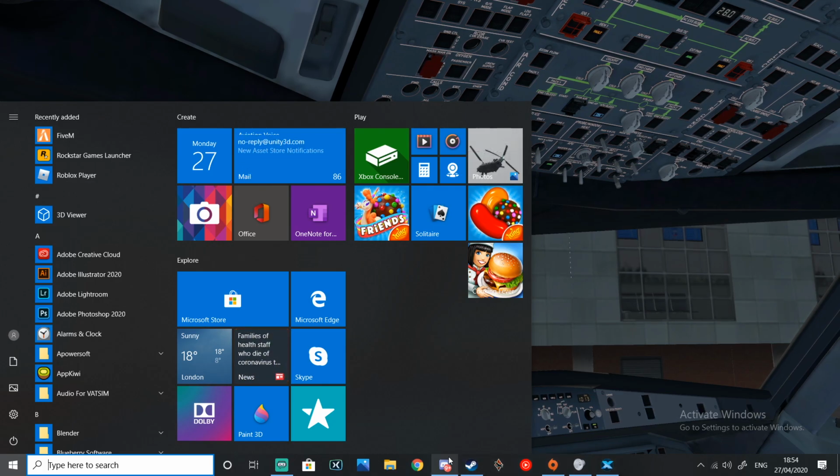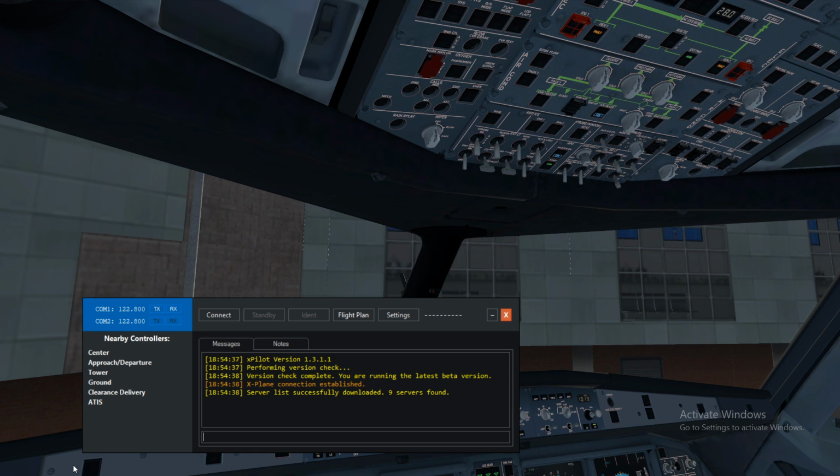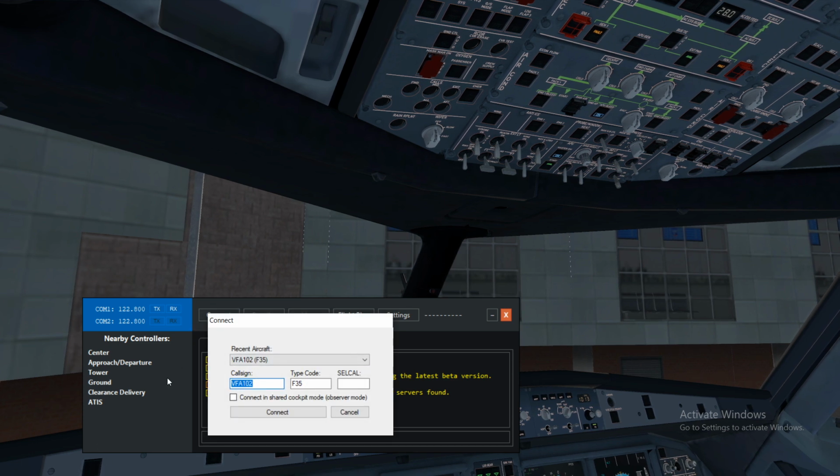I'm going to connect up to VATSIM because we want to fly with ATC. You need to open up X-Plane. Not sure if there is ATC online, but we'll try anyway. Okay, so we are not a call sign, we are an A321. I'm going to check what Air New Zealand uses for their call sign, I mean. Call sign's just New Zealand, okay. But on here it is ANZ, and we are Air New Zealand 623. ANZ 623, and then I'll write on here and connect.